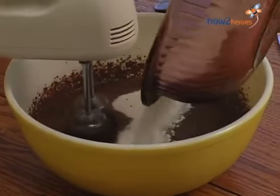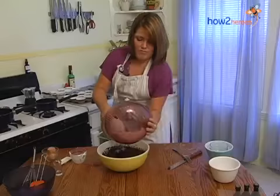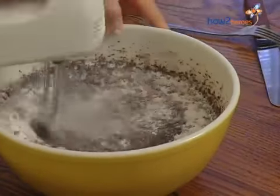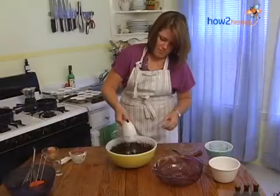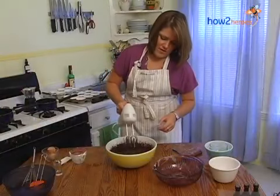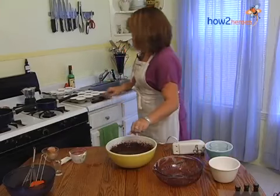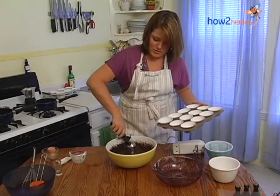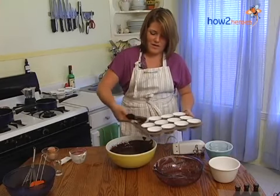You're going to want to add it slowly though, because if you add it too quick, it's going to end up all over the place. Now that that's all mixed up, I like to use an ice cream scoop and fill up your cupcake tins. It's going to look a little watery.